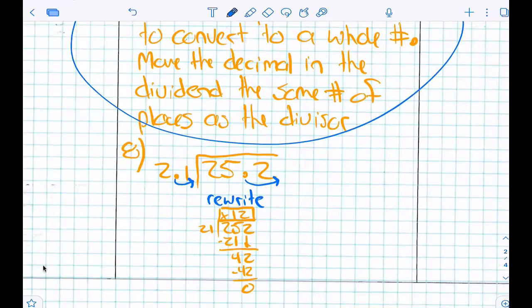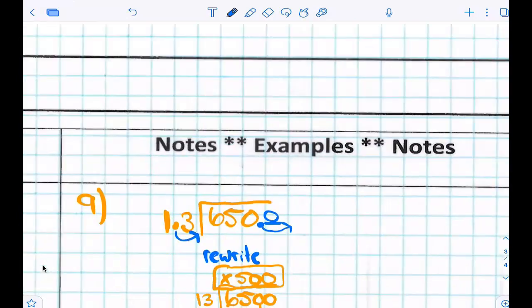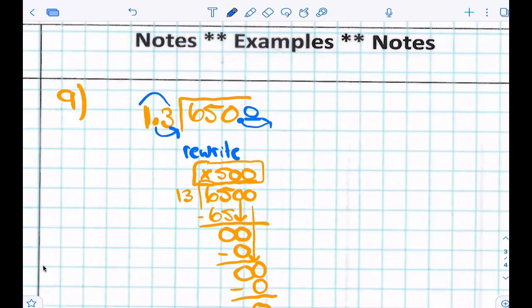Cool? How many places did we move the decimal on this one? 1. Which is the same as multiplying by 10. So if we do it on the outside, we have to do it on the inside. How many places did we move the decimal on this one? 1. But there was no decimal here, or was there? There was. There was that invisible decimal after the number, right? Yeah. So we just moved it over one spot and we added 0.